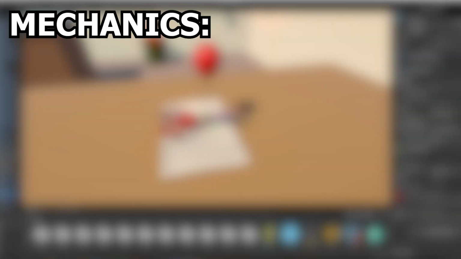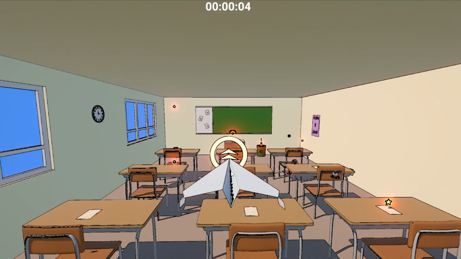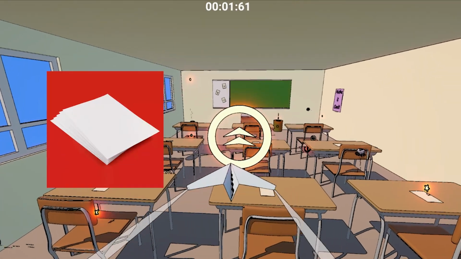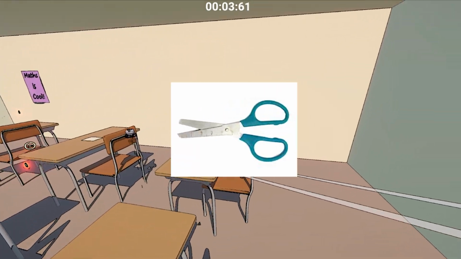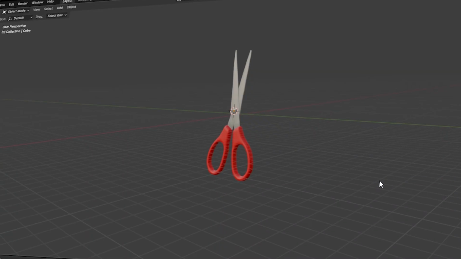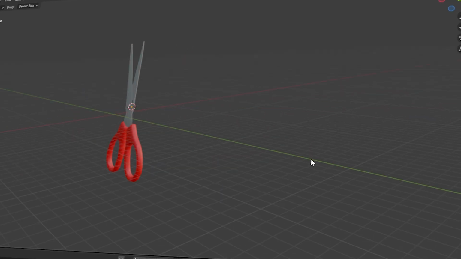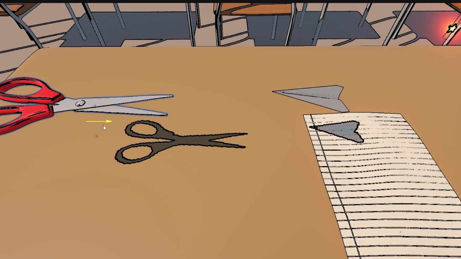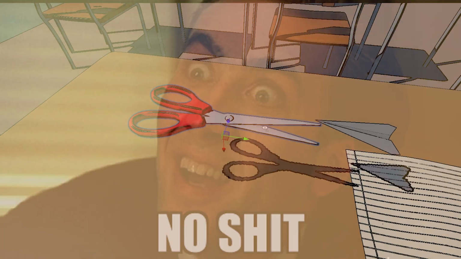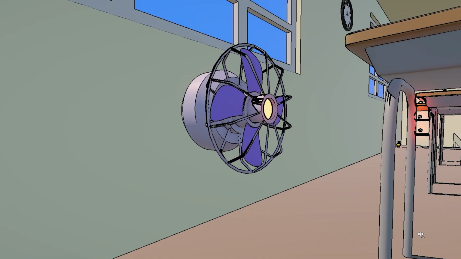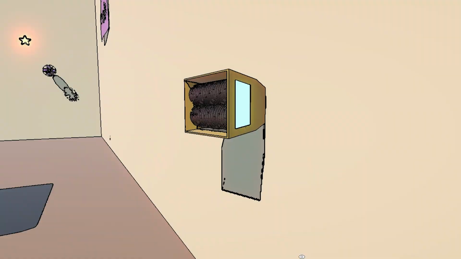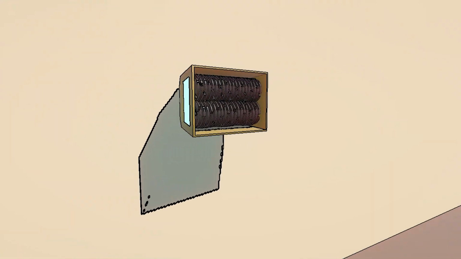So, the next mechanic is going to be another obstacle. Okay, so what beats paper? Well, scissors. So that is exactly what I'm going to make. So I made a surprisingly good model of scissors in Blender. At first, I wanted these scissors to just fly around and kill you if you touch it. The only problem is, I've never actually seen scissors fly, and as you can see, my game is really accurate with flying fans and grinders and all that, so I need to think of something better.